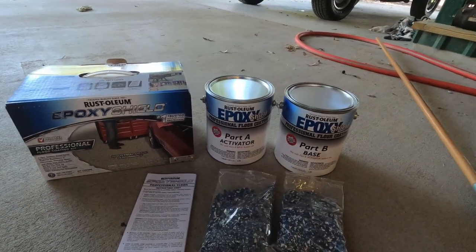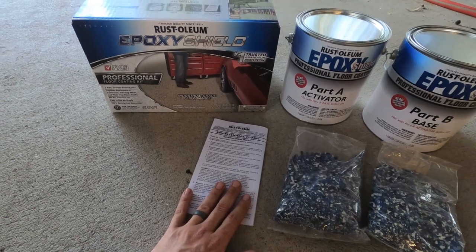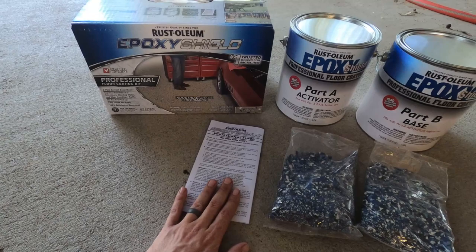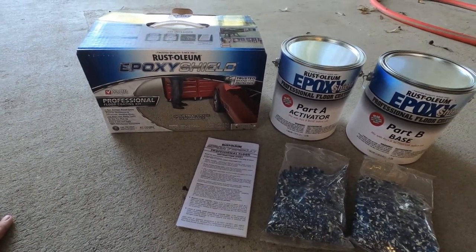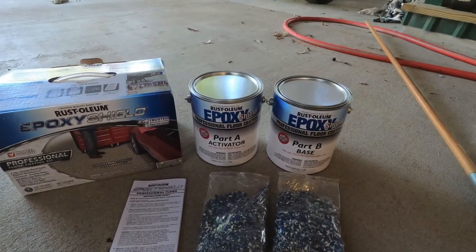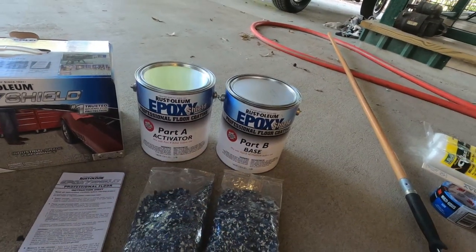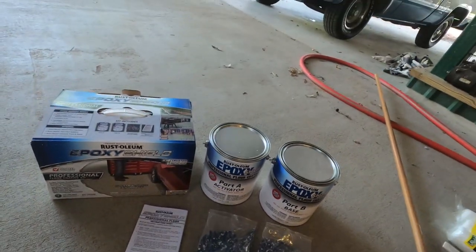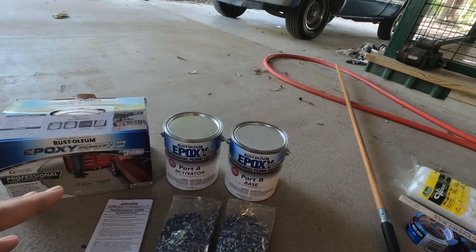But the kit's pretty simple. There's a little bit of instructions, a couple of little things you need to read over. Something about the temperature determines how long the dry time is. There's just a part A and a part B, and you're going to end up mixing them together. In the chart on the instructions, for my temperature, I'm going to have to wait 30 minutes. That gives it time to activate.